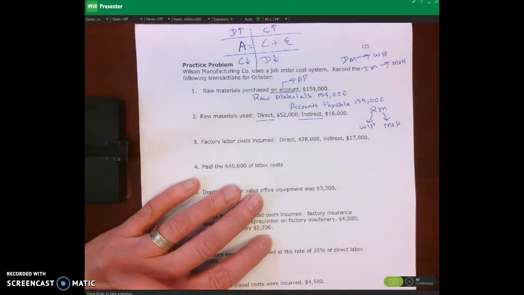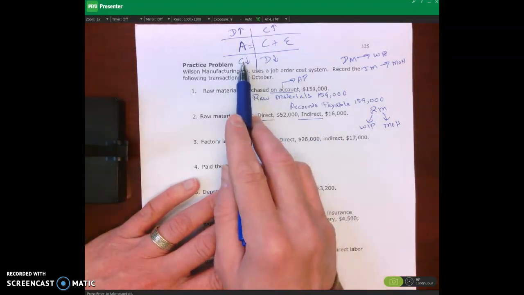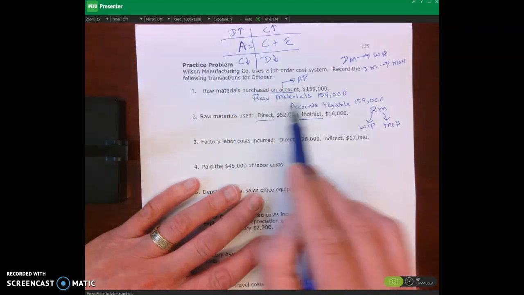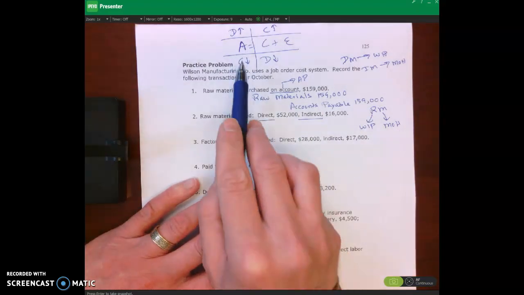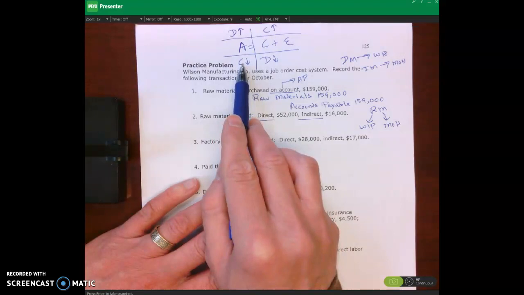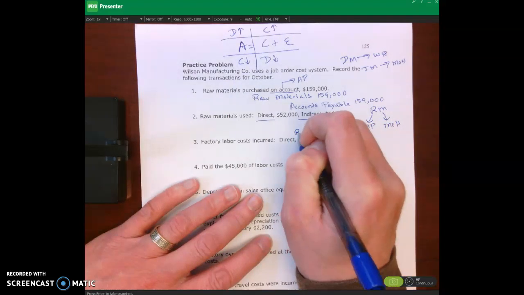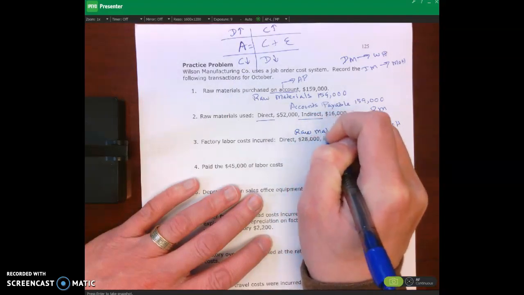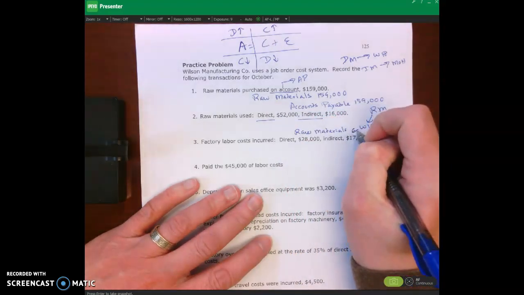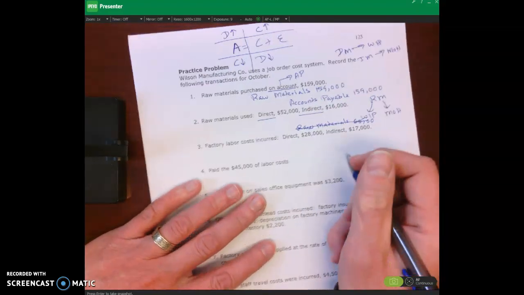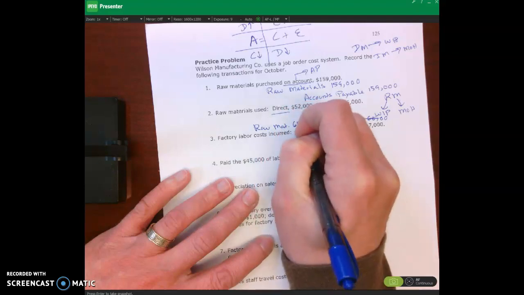That's what's happening. Raw materials is an asset account. So raw materials asset is going down because it's moving out of raw materials to work in process and finished goods. How do I recognize that an asset is going down? With a credit. So I'll go ahead and just do my credit first. Raw materials. And I can add these two together for 68,000. So I have my credit to raw materials, 68,000.